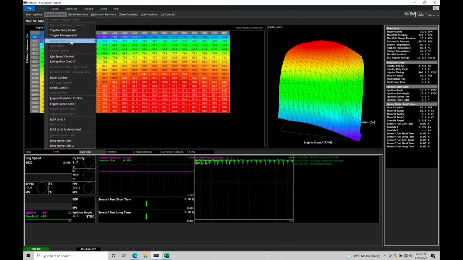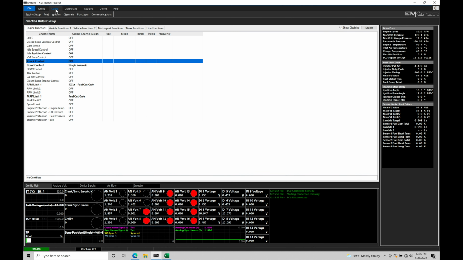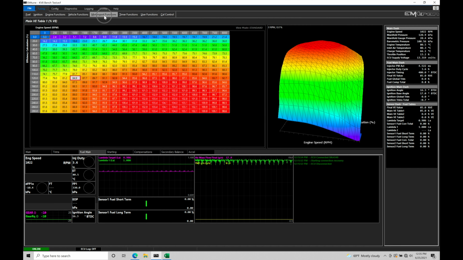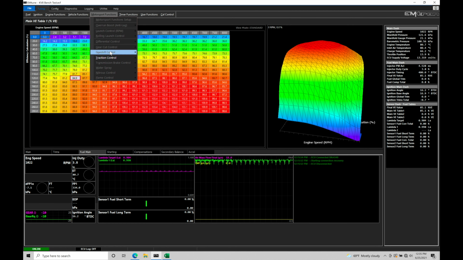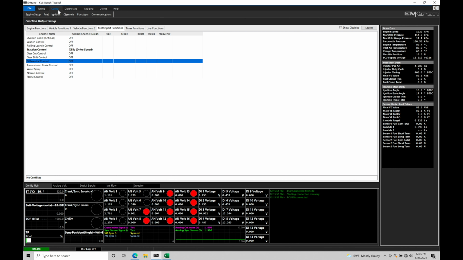We can see anything that's grayed out right here needs to be configured and turned on. It hasn't been enabled yet, so we don't have access to it yet. This is where we find the majority of those different features or functions and turn them on. If we move from engine functions into motorsport functions, we'll find a similar idea. If we're taking a look at something like our launch control, right now this is set to the off status. If we jump back into tuning, back into motorsport functions, we'll find that our launch control isn't able to be clicked on, it's grayed out. All we can actually toggle on is traction control, which, if we go back in here, is enabled right now, so we can see traction control is turned on.